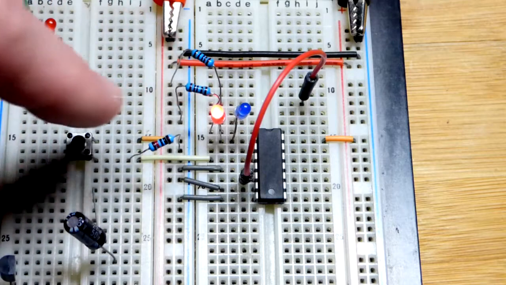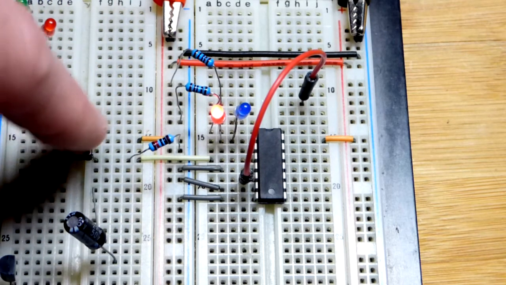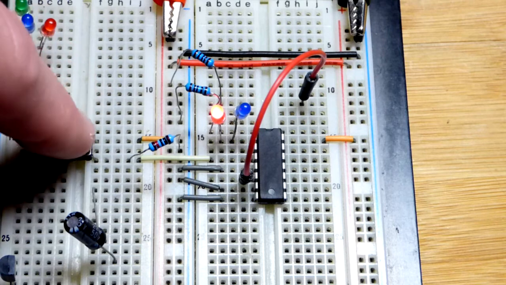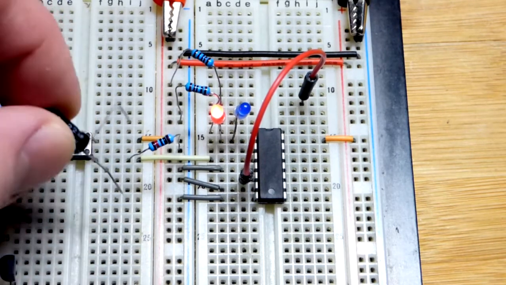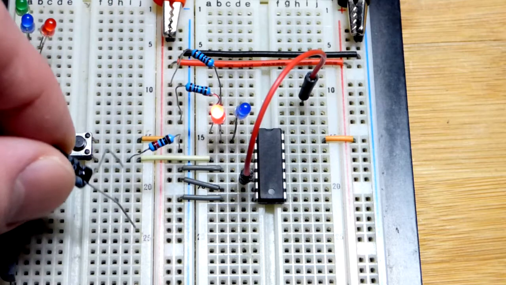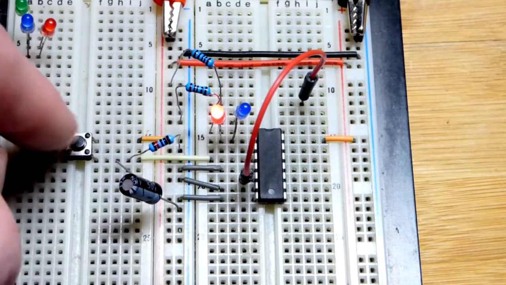But there you can see it double bounced right there. Even though I pressed the switch once, when I released it, it gave a low-high signal at least once again. Maybe it did it so rapidly multiple times that we couldn't see the LED change.